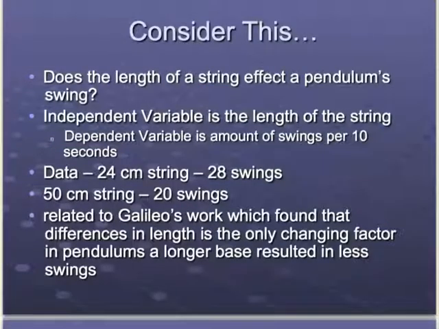Now, our explanation section is going to tie in both our claim and our data that we have collected, but it also needs to go back to that initial first week that we did all of that research, and I encourage you to find so many sites to use for your bibliography. That is a big part of it, because in this section, we can link back to a specific scientist's work that has been proven true over and over again. Galileo did his research a long, long time ago, but people still hold it to be true. And so we want to make sure that we reference Galileo in our explanation.